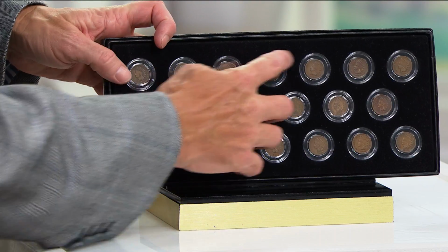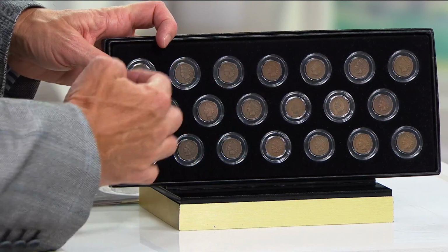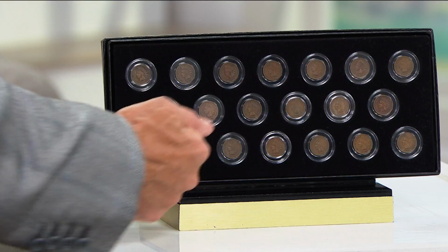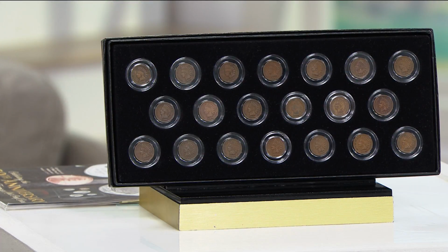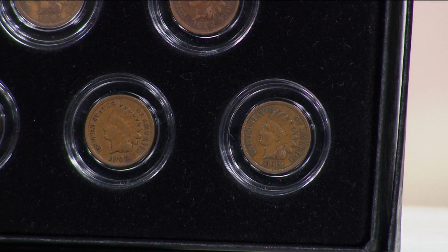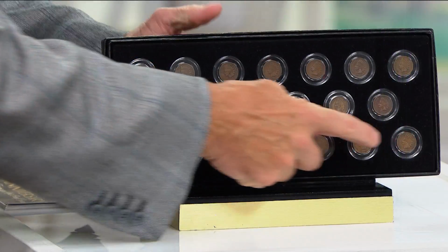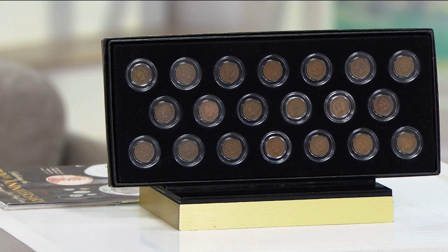All of these coins are $12 apiece, this first batch right here. So that's the first 10 years, and this is about $165. Add $9 apiece for the other 9, and that's about $230, $240, $250 is what you're looking at if you buy them individually. We're going to give you the opportunity to get 1890 to 1909, a complete collection.